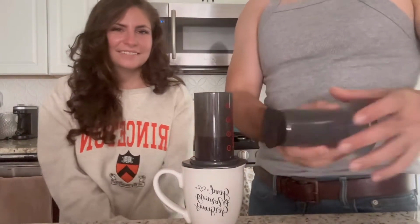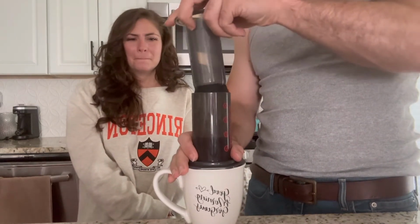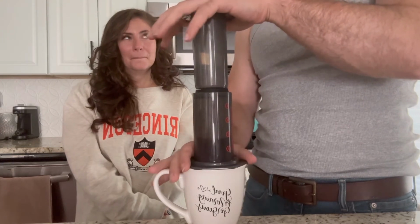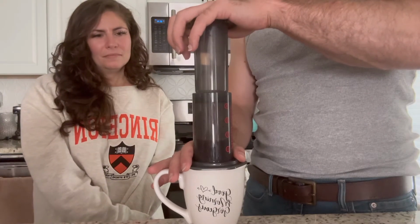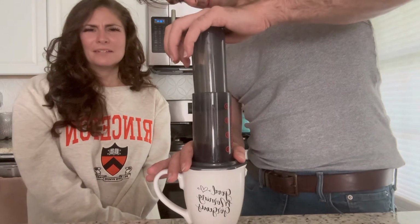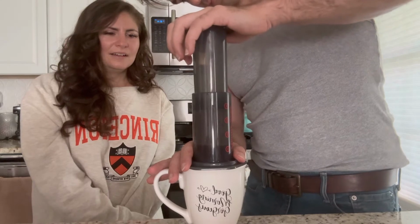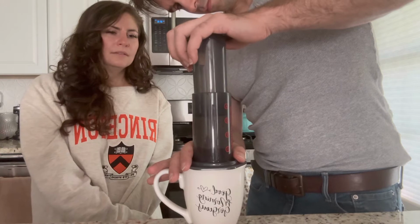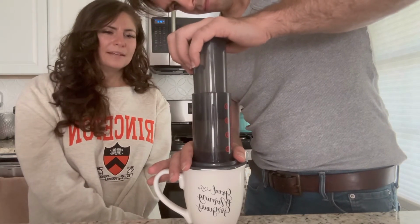Now, you take this and you stick it in here. And then what you do is you feel for resistance as you push. And it slowly will push down. Wait, do you have to have muscles to do this? No, it just takes time. I'm not good with time. I don't know if you're doing this right. Oh, it is going down.